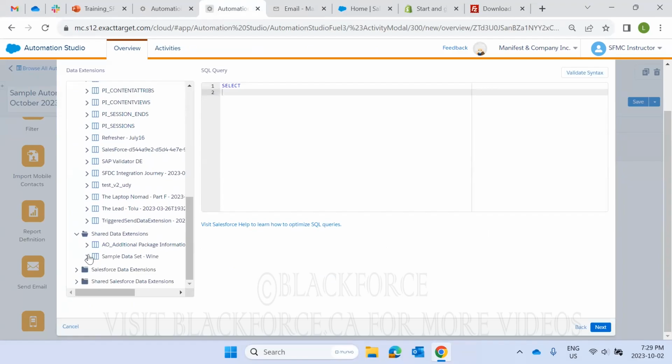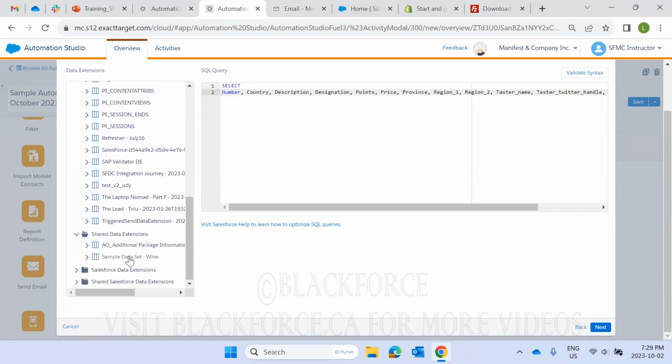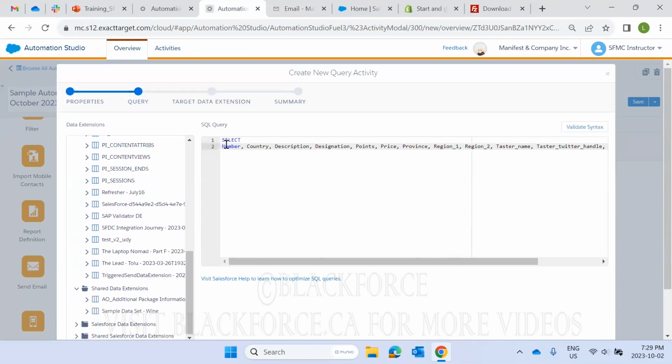So this is my data extension. When I double click on that data extension, it pulls in all those field names for me. I don't have to type them one by one. So that's a quick trick.